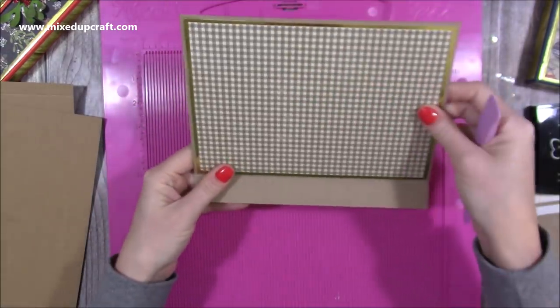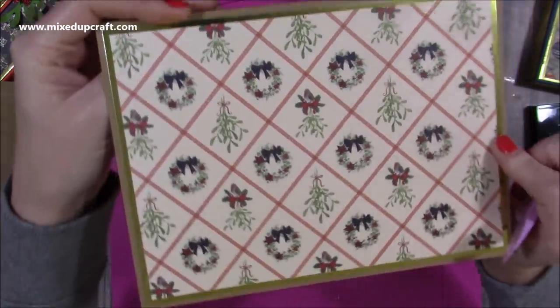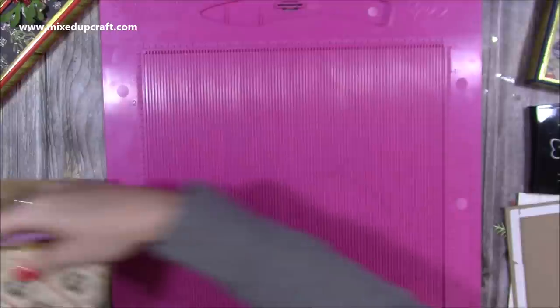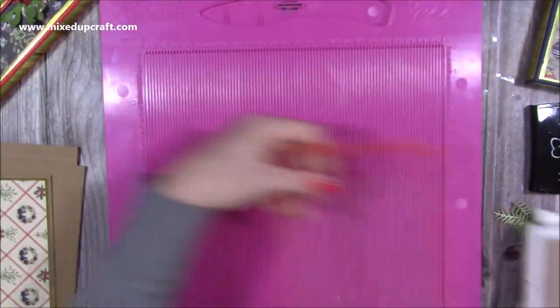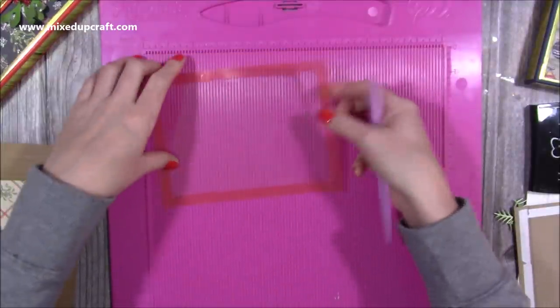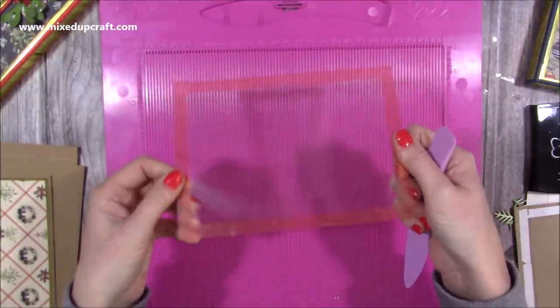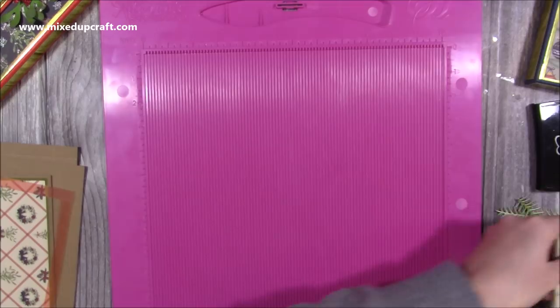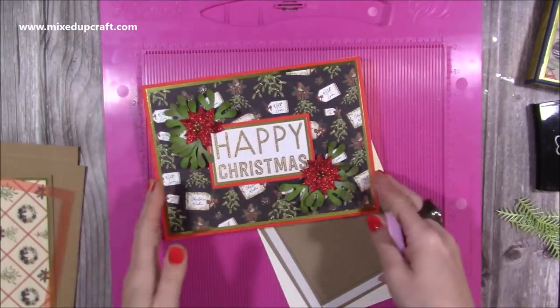You can see I've got that lovely gingham print inside, and this is going to be the detail on top. I'll give you the sizes for the mats and layers in a moment. Whilst I've got the scoreboard out, the acetate piece is 5½ by 7½, and I've already put a strip of red tape around the sides. Whenever I make an aperture or opening, I like to have a frame.